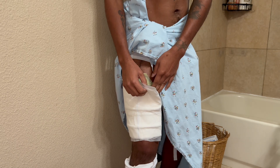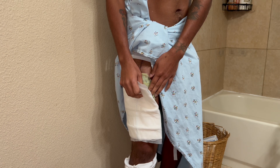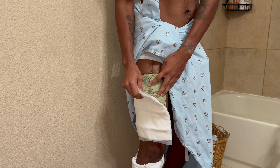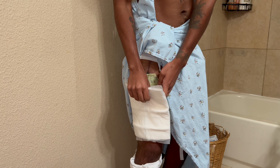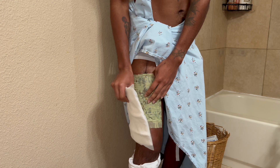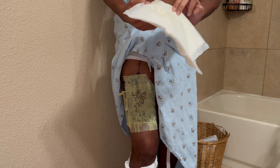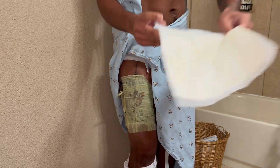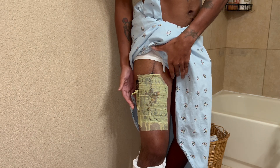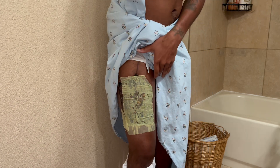I've got this pad on here — they said I could change it every other day, but my leg dries up too quickly, so I'm going to change it every day. Trying to peel this off doesn't feel the best. Right now it doesn't feel good — my nerves aren't fully there but I can still feel it. You just take the zero form off slowly and pull it off.